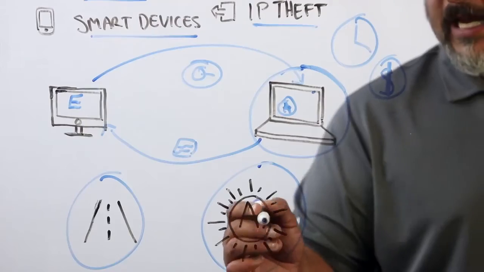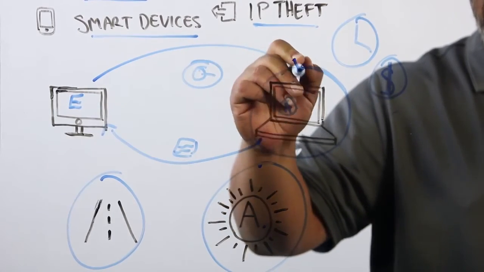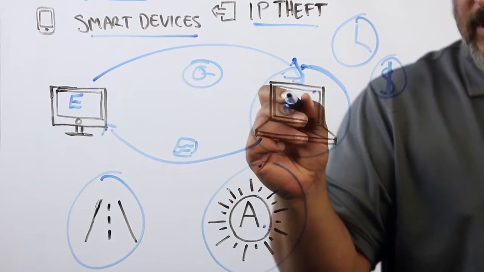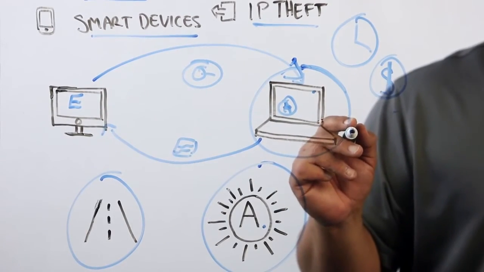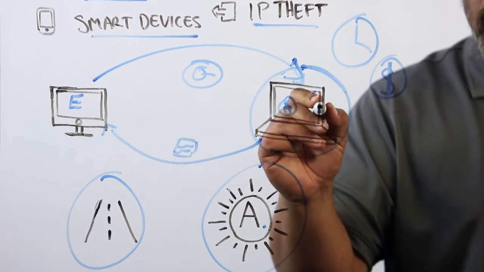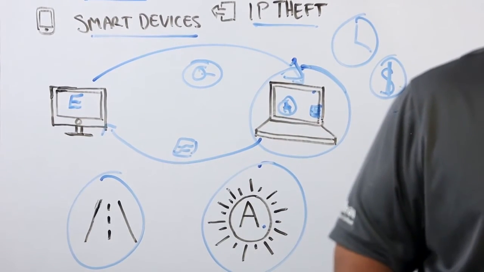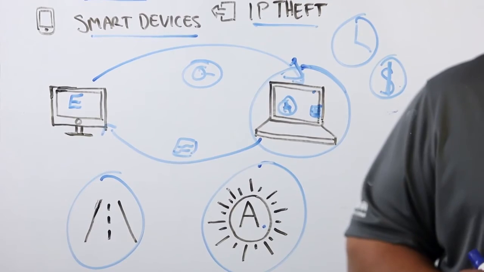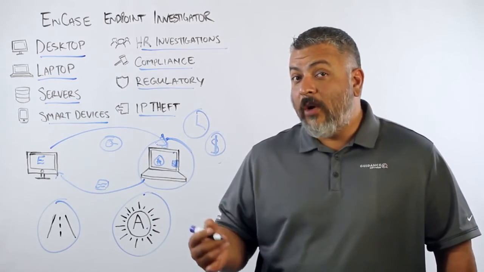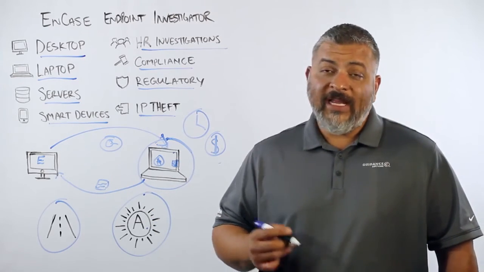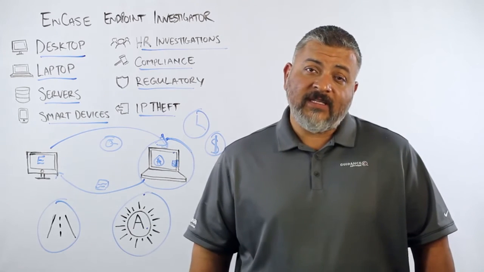But with the enhanced agent, it follows the same sort of path. You create your criteria and send it to the endpoint, but now instead of the agent pushing the files back to the investigator software automatically, it stores them locally. The next time that endpoint is on the network, it pushes the files to the investigator software. This means you can get those collections going even if the endpoint isn't on the network very often. So we're very excited about EnCase Endpoint Investigator.